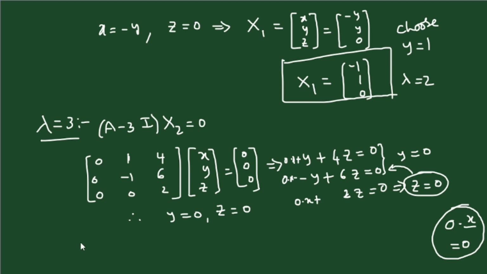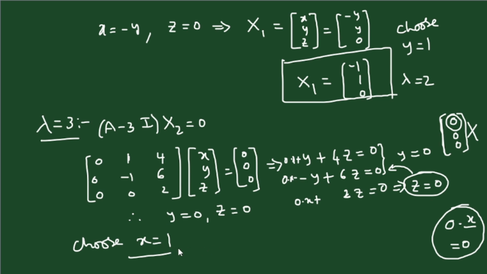So therefore, we choose x equal to 1. But you should not choose x equal to 0, right? For x equal to 0 also, 0 into 0 equal to 0 only. But if you take x equal to 0, what happens? Already y and z are zeros. If you take x equal to 0, then these three equations may be satisfied, but the 0 vector cannot be an eigenvector. Therefore, you should choose some value of x other than 0 only.